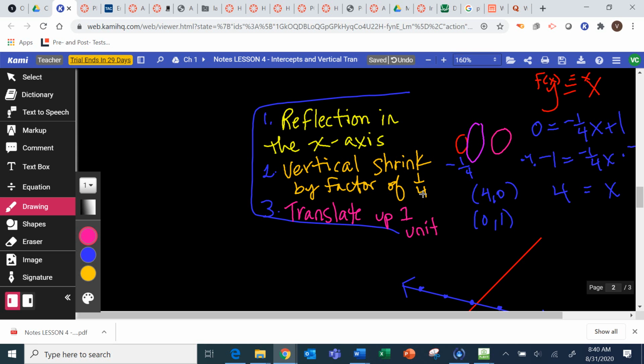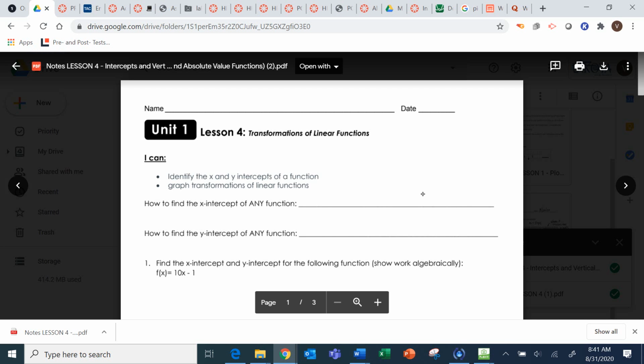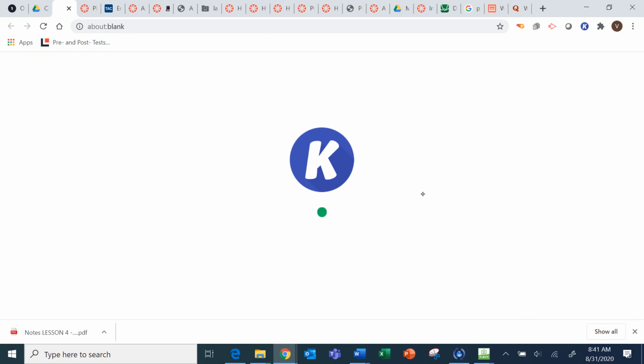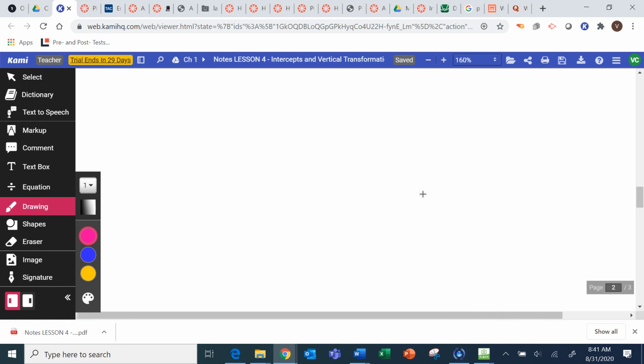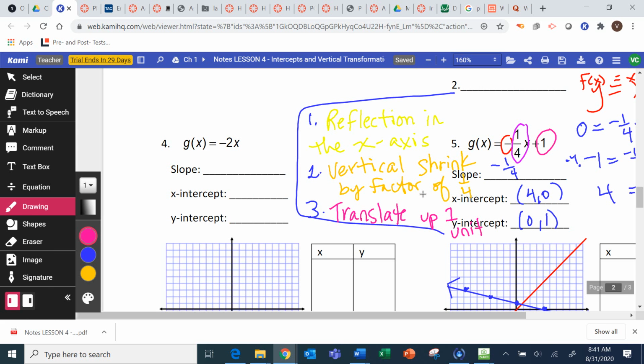Okay, I gotta fix this because I can't even see the questions. Oh, technology's wonderful when it works. All right, you guys, that's pretty much what I wanted to cover last class. Now we're going to add on to it. Let's see if I can. What if I just close out of this and reopen it? Maybe that'll help. Okay, good. It worked.